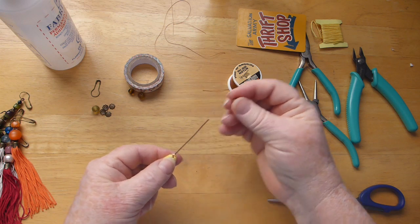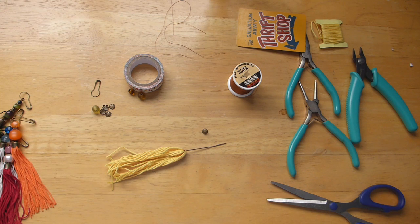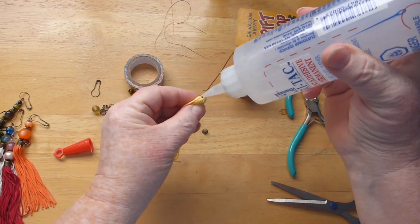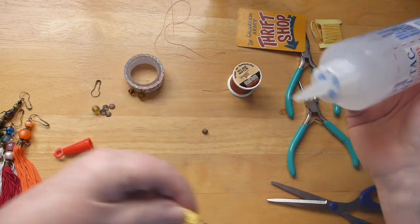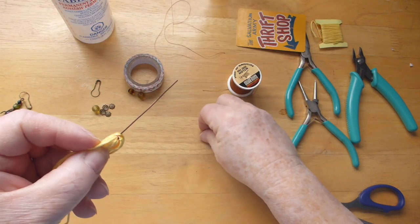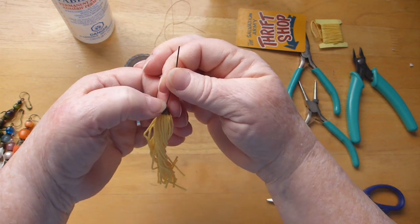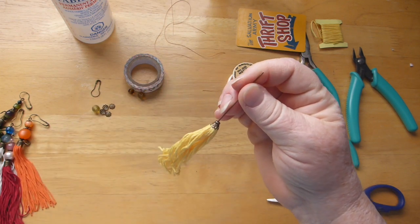So then, I glue the bead caps down just because it gives it that little bit extra security. So I'm going to use some Fabri-Tac. And I don't want much because I don't want it leaking out. So I just got a little bit. I'll show you in 1 second. I don't know if you can even see the glue that I've put on there. Put on the bead cap. And then I just push it down and I just hold it for that second. Fabri-Tac dries pretty quick.